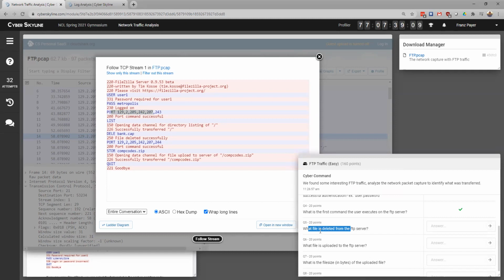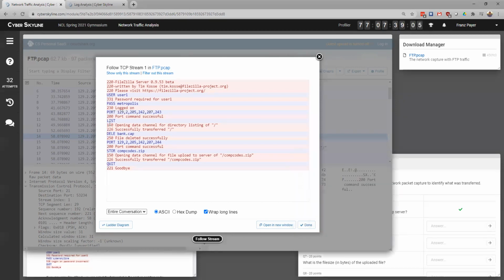Moving on to the next question, we're being asked, what is the file that's being deleted? There's a subsequent command that says DELE. You could probably guess from context that this might be delete, especially when the next thing that follows says file deleted successfully.